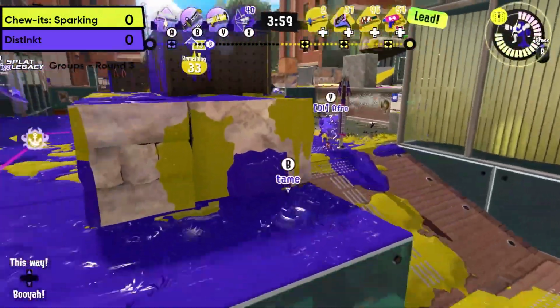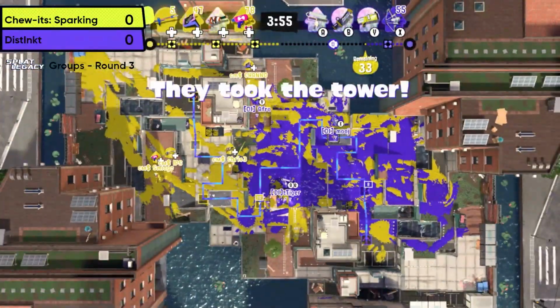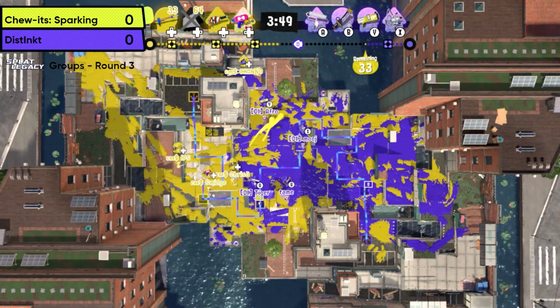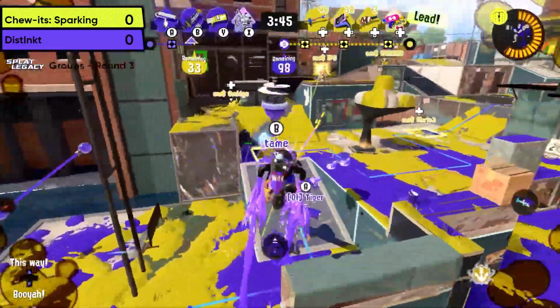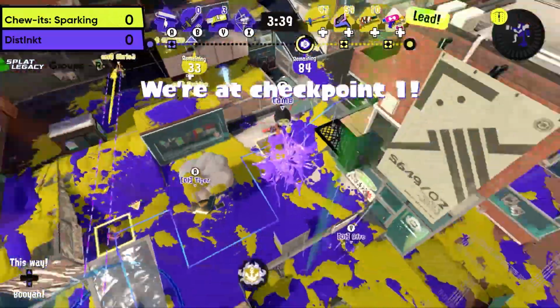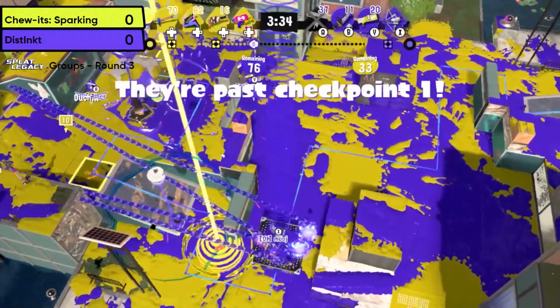Savage has been such a threat on the plat for DistInkt, but now DistInkt have made control. It's just a little bit of space for them to be. Really nice pick by Moves on Channel on the side. Channel peeks and gets absolutely obliterated by the ball. Really good player right there. And now it's DistInkt's turn to approach the first checkpoint. Yeah, they're right there. I don't think anyone defends that checkpoint right now.